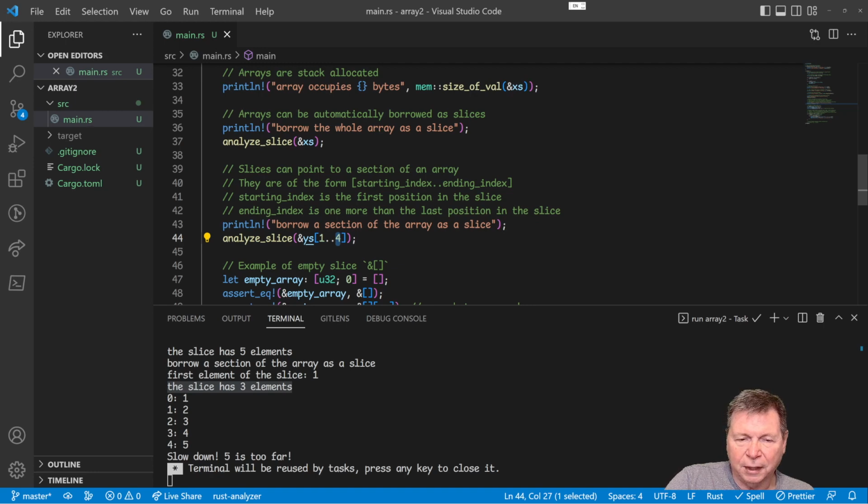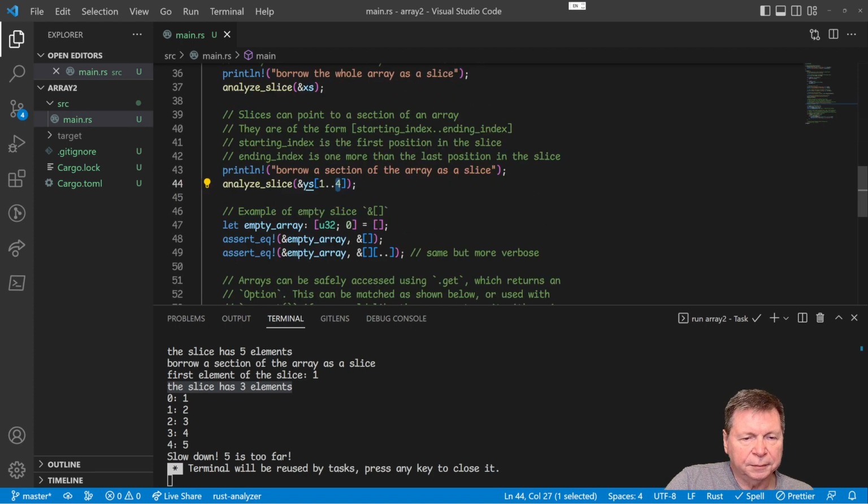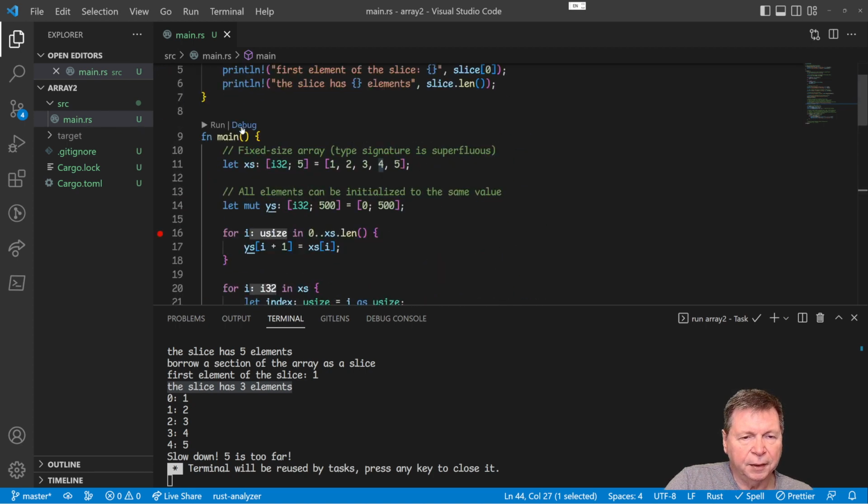It's 1, 2, 3. It's up to, but not including that last number. Non-inclusive. Okay, and I don't think it really mattered. So let's actually set a breakpoint here. Set a breakpoint here, and we will debug. Where are you? Debug.